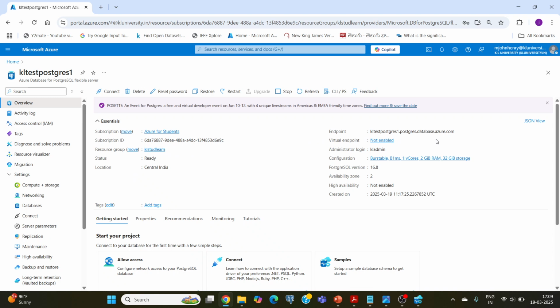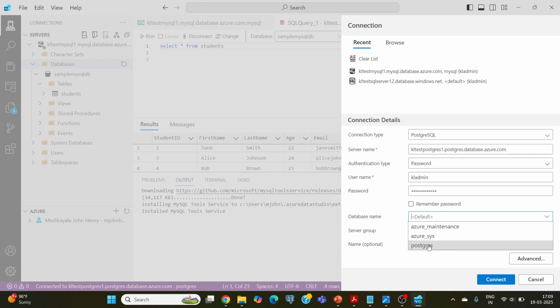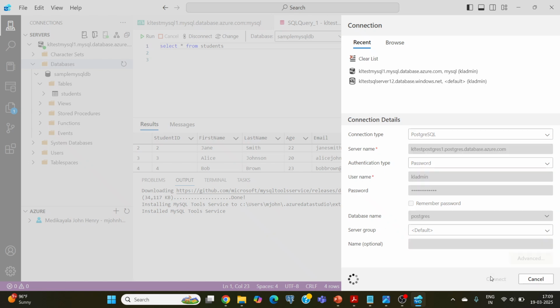Now select the server name here, copy and paste here, and provide the username and password that you gave while creating this Postgres database. Select the Postgres server group, leave it as it is. Click on connect.